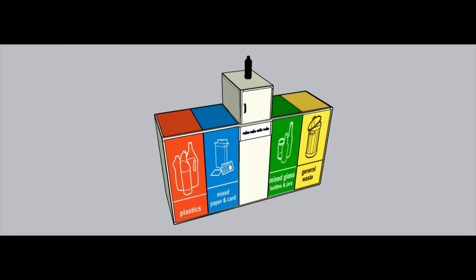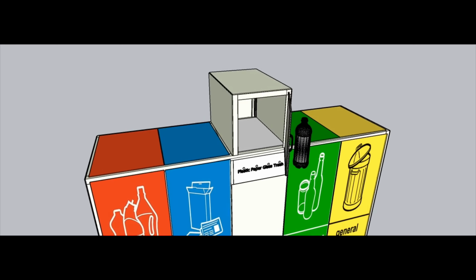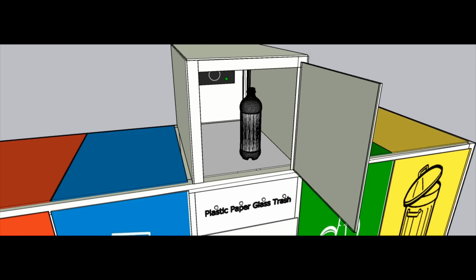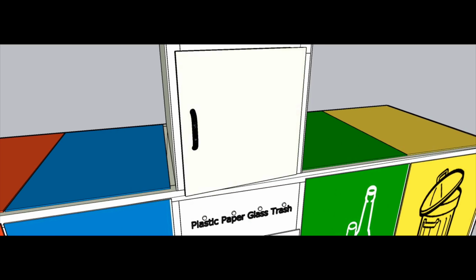The animation we are about to show you is to demonstrate how we intended the smart bins to be used. To begin, the user will place the recyclable inside the center compartment of the machine. Here, there is a camera mounted on the back wall that will identify the type of recyclable that can be disposed. Once the door is closed, the image classification process can begin.